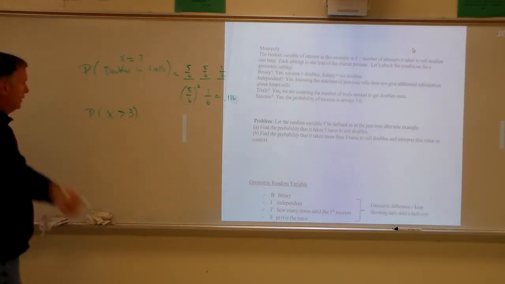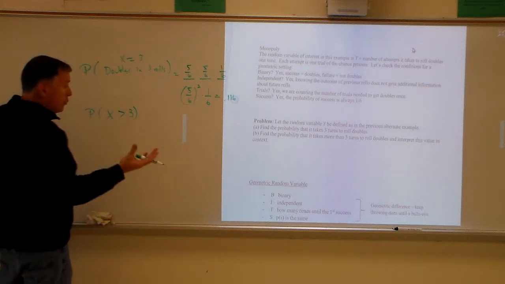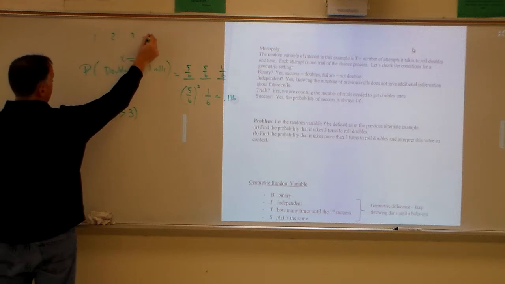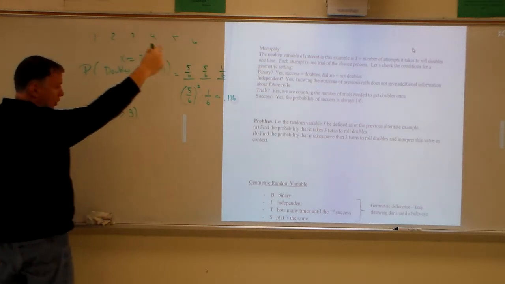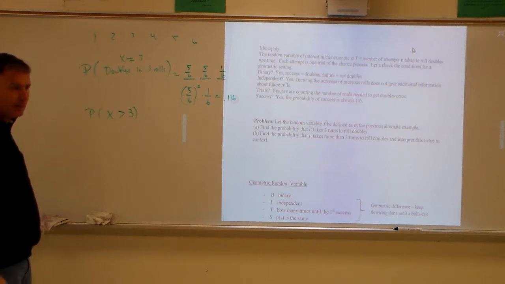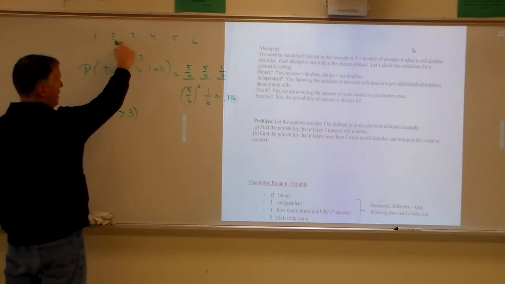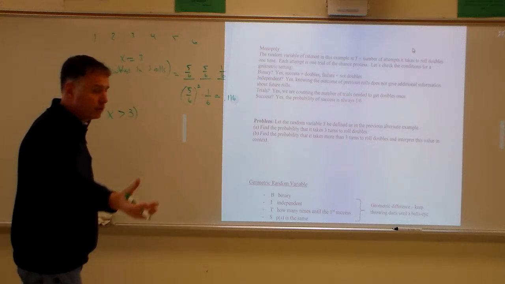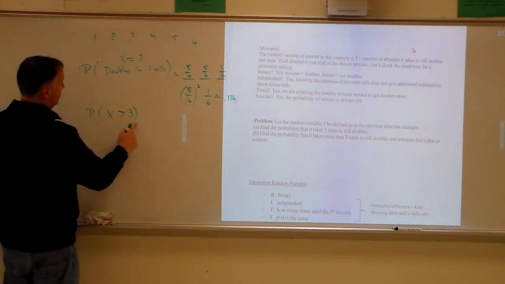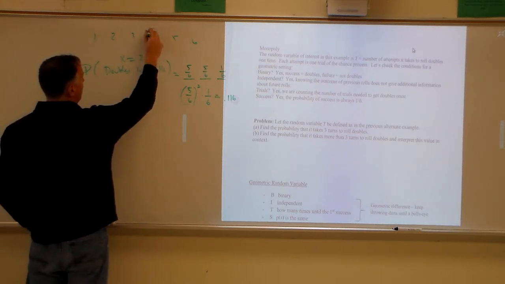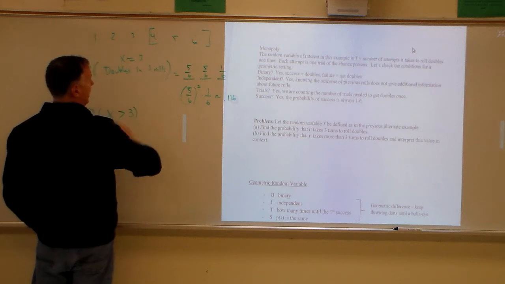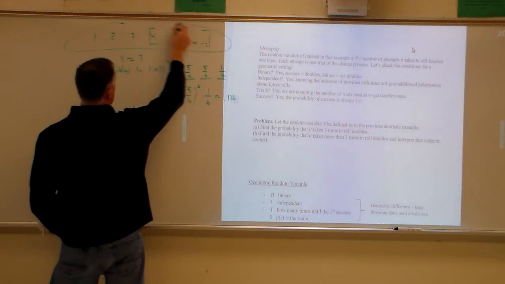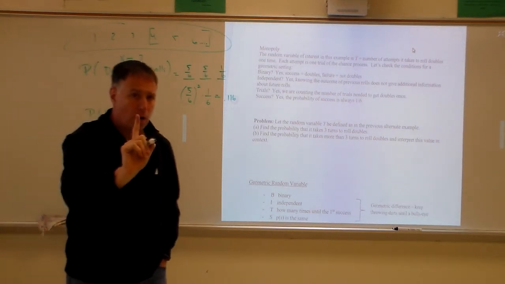So if you're picturing all these things, right? We can't stop here. We can talk 1 and 2, 3, 4, 5, 6. How many turns it takes for you to roll doubles, okay? Could be the first try, could be the second try, third try, fourth try, fifth try, sixth try. We don't know where the end is. We don't have a fixed number of trials. The probability that x is greater than 3. So we want to find this. And don't forget it continues. All of these probabilities, just like with binomial, have to add to 1.